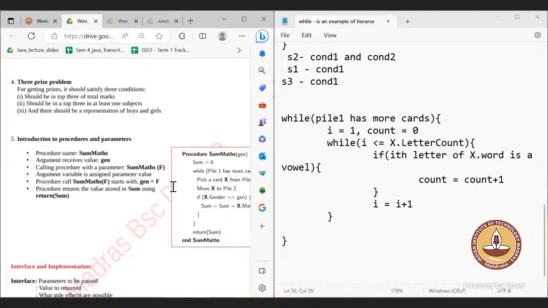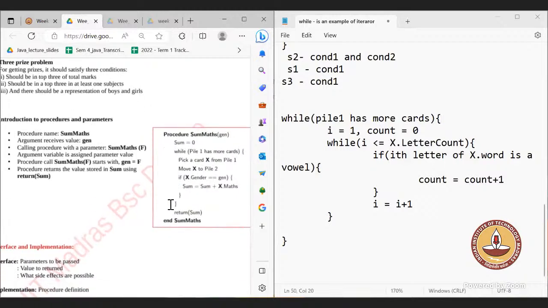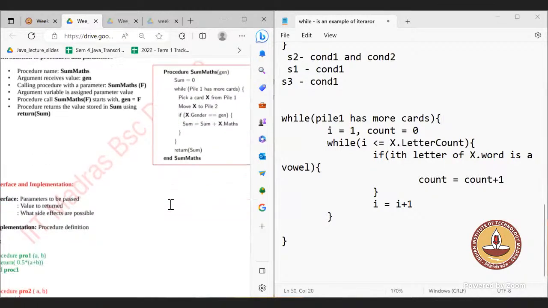Your procedure will return the sum of mathematics marks of male students. While calling, you can say sum math of M. So that time it will be storing the sum of mathematics marks of male students.